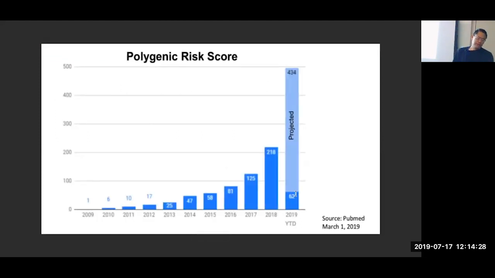Okay, this graph shows the very rapid increase in the number of papers constructing polygenic risk scores using a procedure like what I just described on the last slide. You can see it's really just taken off. A few years ago, any polygenic risk score that was constructed was just a curiosity. It was like, I'm doing this big GWAS, I got a bunch of hits, well, just for fun, let me see how much of the variance in the phenotype I can predict using the SNPs that I discovered.